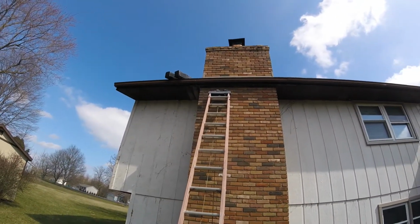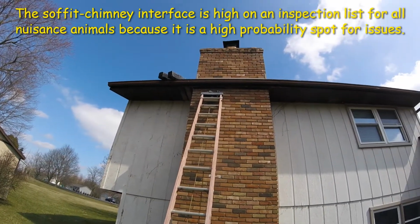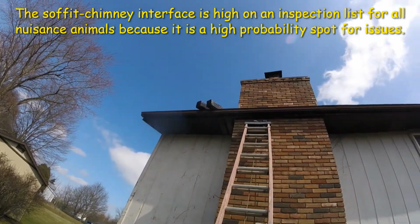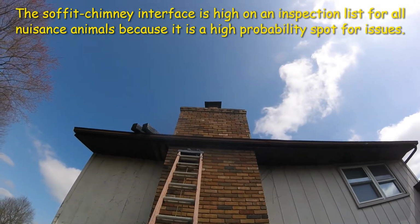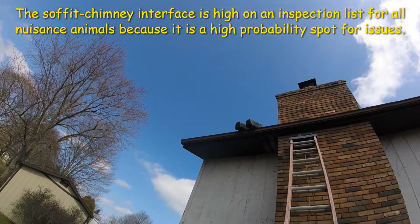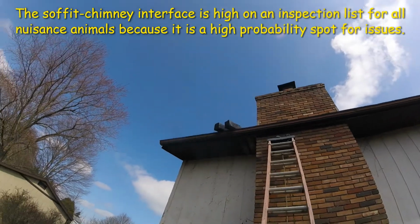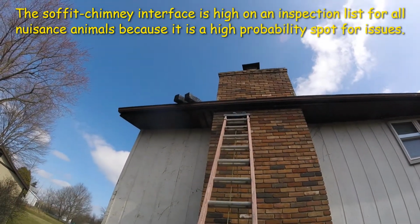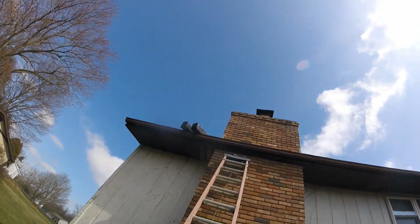So here we have a really wide chimney. Now for about 30 years, really wide chimneys were very common. And another thing that is kind of common in the same time frame is instead of having the soffit stop there and there on the sides of the chimney and then have the gutter stop, they like to run the fascia board around the chimney and put the gutter the whole length. This was done for quite a while, and most of the time it's not a problem, but let me show you the problem here.